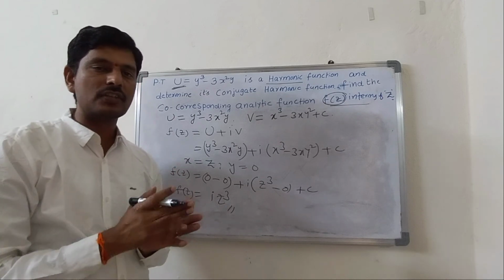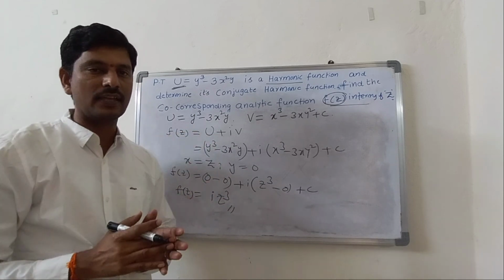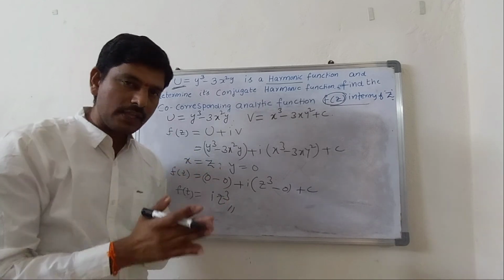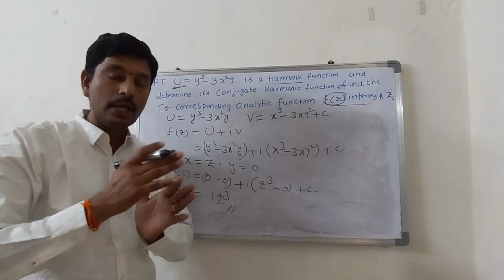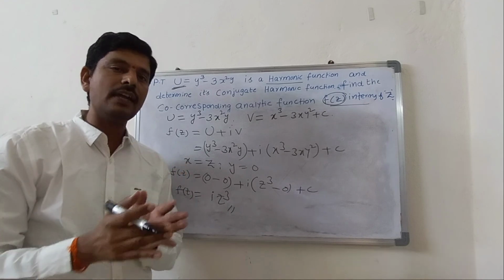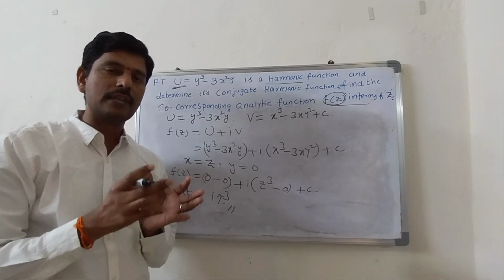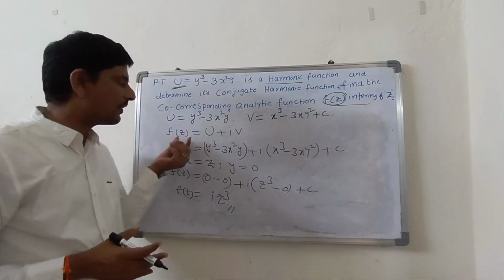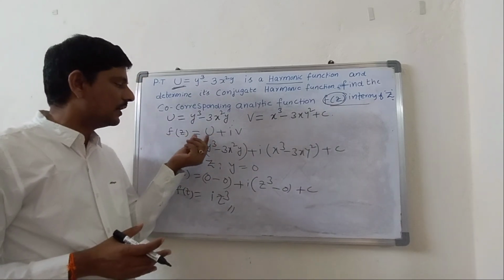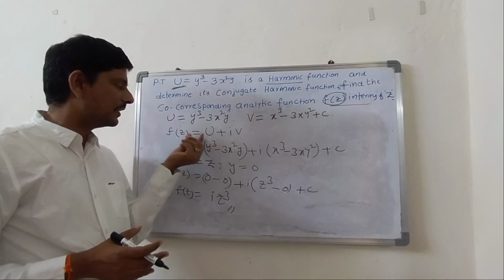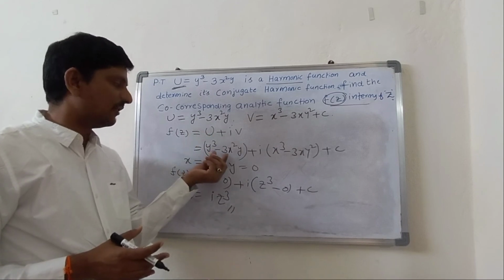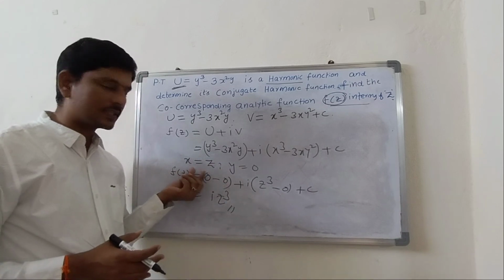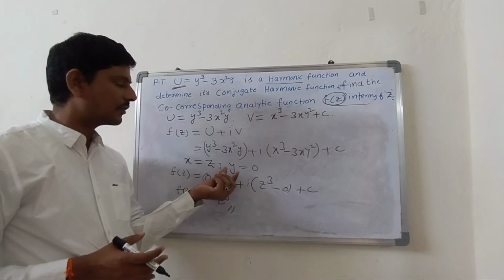In the exact differential method, it is of the form M dx + N dy. So the solution for M dx + N dy is v = integration of M dx, treating y as constant, plus integration of N dy, only the terms containing y and not containing x. And at last we have to substitute in f(z) = u + iv. We substitute u and v in f(z). If we want to find f(z) in terms of z, in the place of x we substitute z, in the place of y we substitute 0.